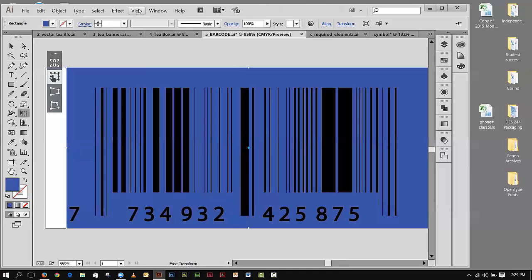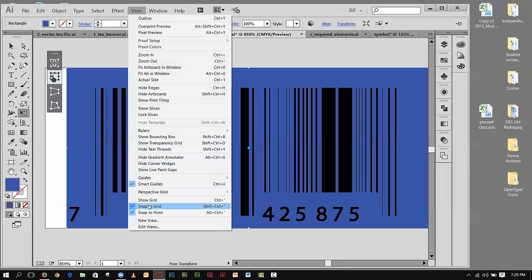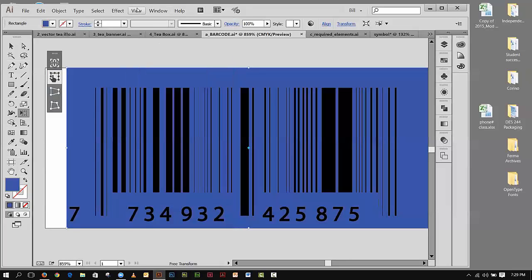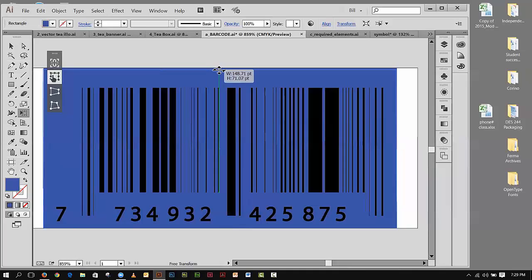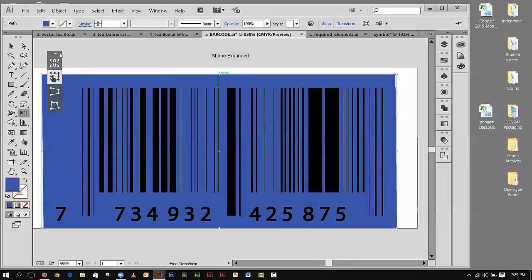And you know what? I've got to go to the View menu and turn off snap to grid and snap to point, remove the snap on it so I can actually move this a little bit better. Yeah, there we go. And move it to about there. And then over here, let's see if I can scroll over a bit. All right. And drag this over to about like that. And this even could come down just a tiny bit, like about like that. Okay, so now you see what this background looks like.